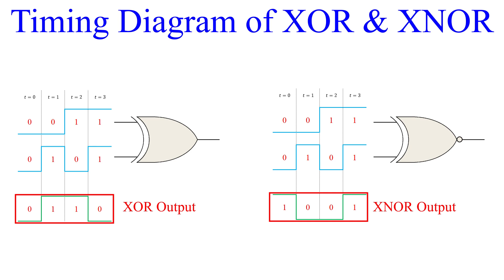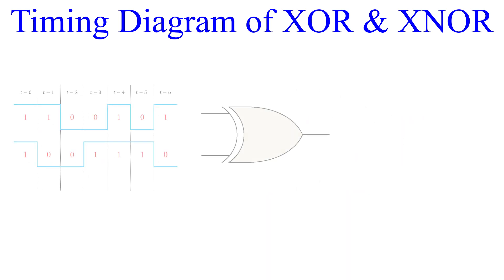Let me know in the comments whether you prefer looking at a truth table, or if you like looking at timing diagrams to observe logic gate behavior. As far as I have seen, this is the only channel that presents both.